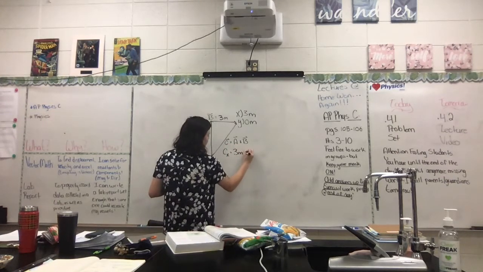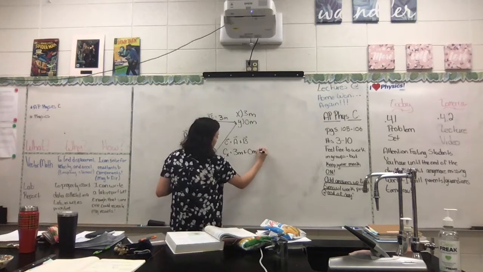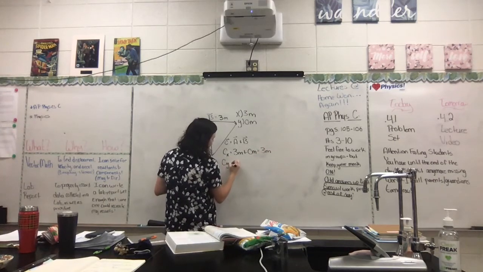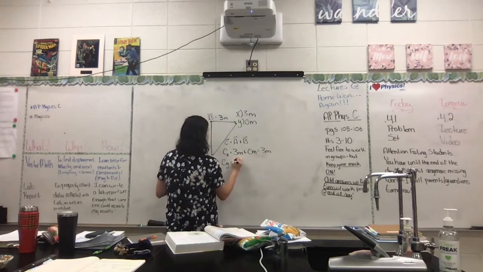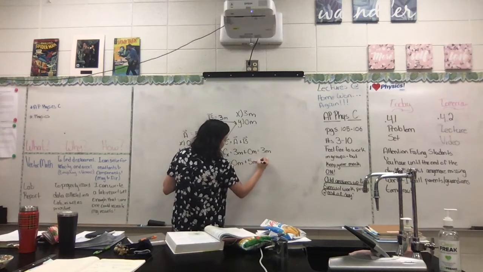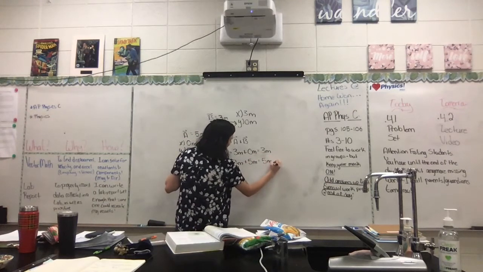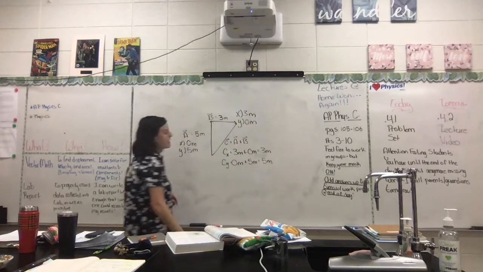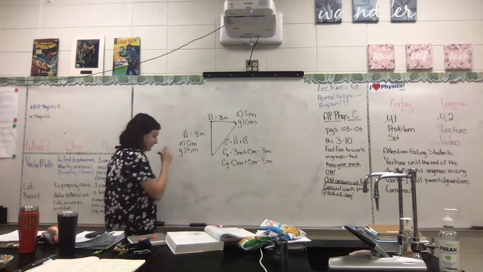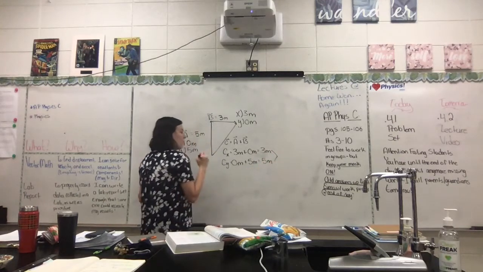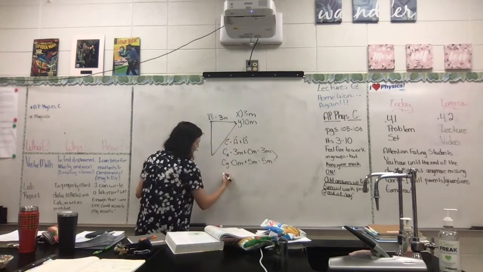3 meters plus 0 meters, which is going to be equal to 3 meters. And its y component is going to be 0 meters plus 5 meters. And that's going to give us our y component. So all we did was we added together the components of the vector. Now that we have its x and y components, we can solve for what this actual magnitude is.